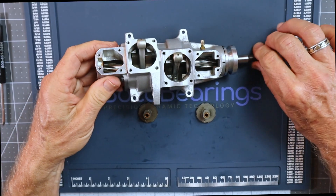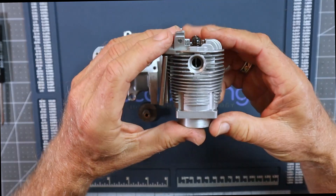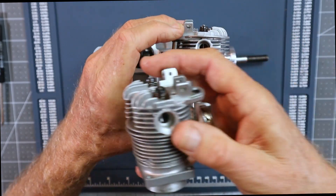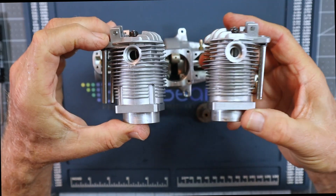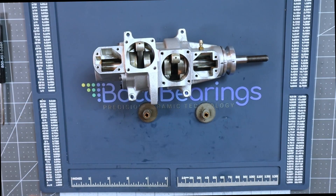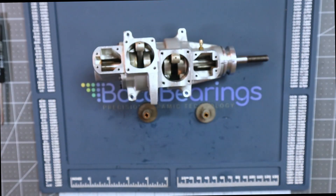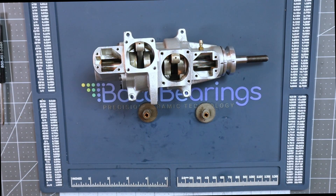Others were speculating that maybe somebody replaced the cylinders because the front and rear cylinders don't look the same — the front is cut out and the rear doesn't have those same cutouts. But I'm not going to go there because it doesn't really matter. These were limited production engines. Maybe Sato just started using a different head, or maybe it was a leftover part they were using up. It's fun to speculate, but you don't really know and it doesn't really matter.